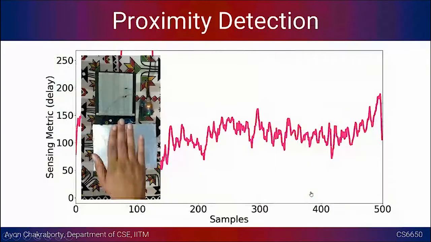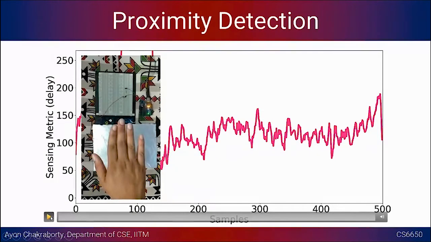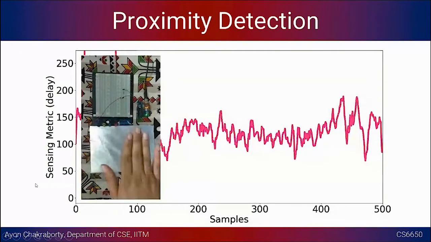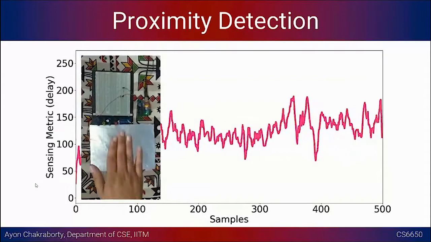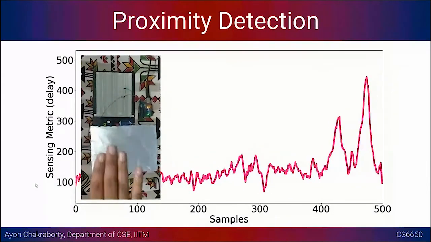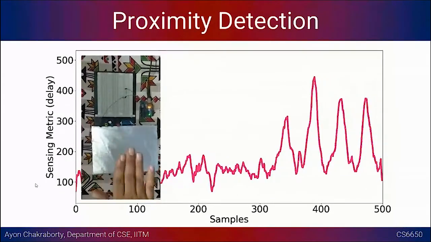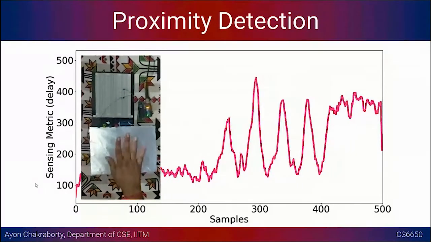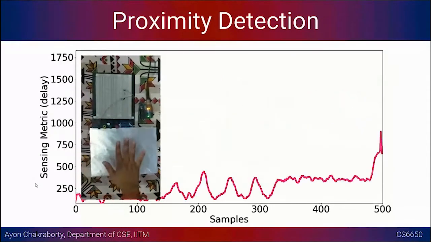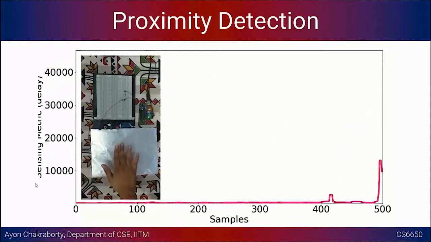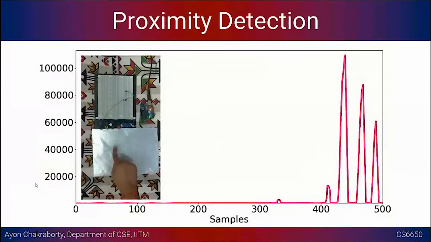The next thing is that proximity detection is still the same thing. We are using this value of filter and so on, but as you will see, at the same time we can do some kind of gestures that could be detected. If you analyze this signal that you are seeing on the right hand side, this sort of signal could be converted to some kind of actuation that you want to do on the microcontroller end.